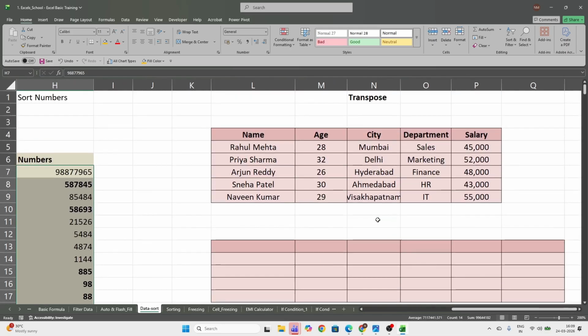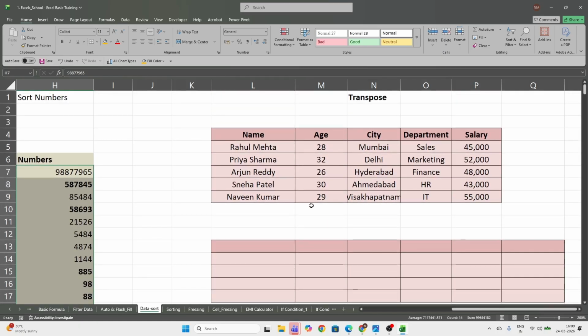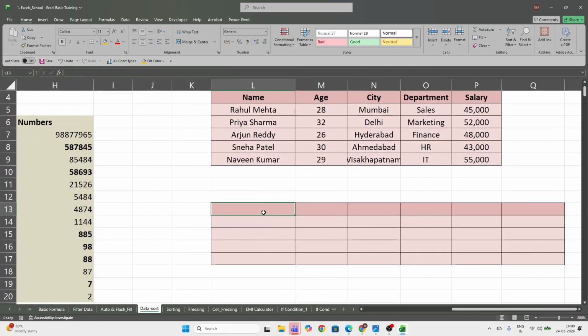Now here there is something called transpose. This is important. What we are trying to show here is there are name, age, city, department, salary. These are headers, but I want the headers not horizontally.